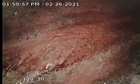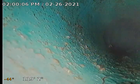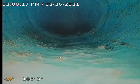You're looking at the Seattle City main. We're going to get a look at all the sewer work that's been done out here. You come back from the main, less than a foot back from the main, and you see we go right into the 6-inch new flow cure-in-place pipeliner. This was installed, I don't know, probably 2 months ago by Bob Oates.